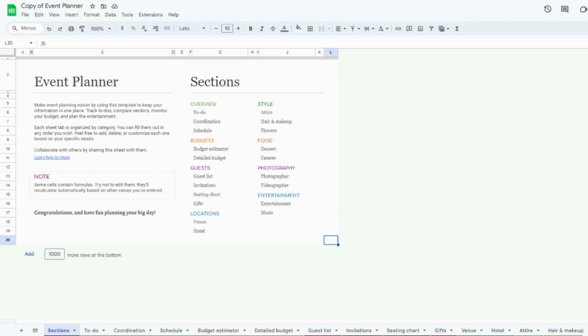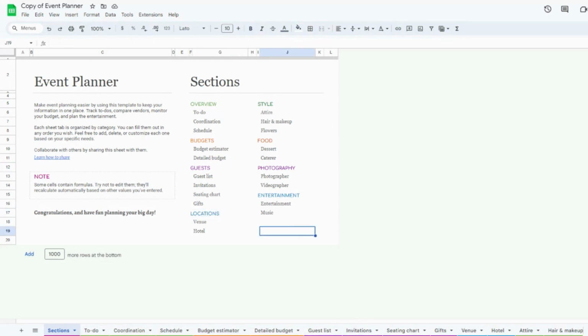So when you open up your event planner in Google Sheets, this is going to be your home base, the first tab that appears on your screen. It's just going to be walking you through the lay of the land of this Google Sheets template. There are different sections at the bottom. You'll see the headings here are color coordinated. They match all of the tab colors at the bottom as well, which is really helpful. And it's going to walk you through every last detail of any type of event.